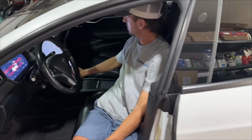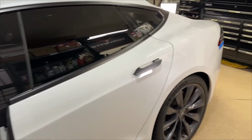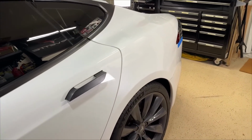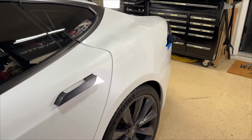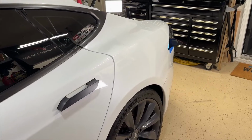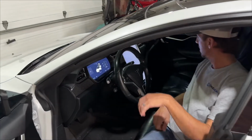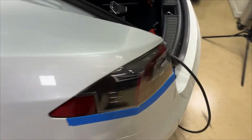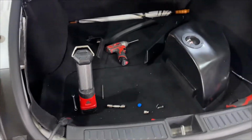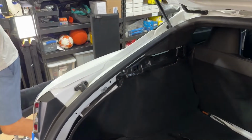Alright, so we'll exit service mode here. Now go to charging, open Chargeport. Chargeport open, yep, it is. It tells me it's open. We're going to close. It says it's closed, and it is closed. Everything's good. So now we can go ahead and start putting the trim pieces back on, finish it up, button everything up, and we'll send it off to the customer.